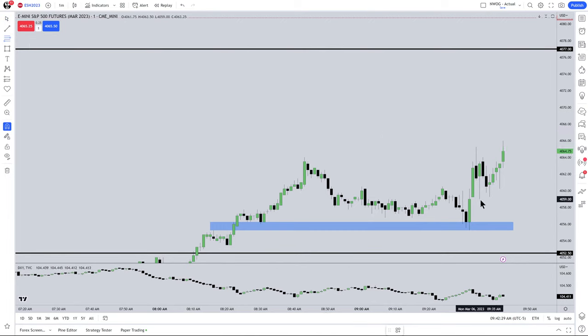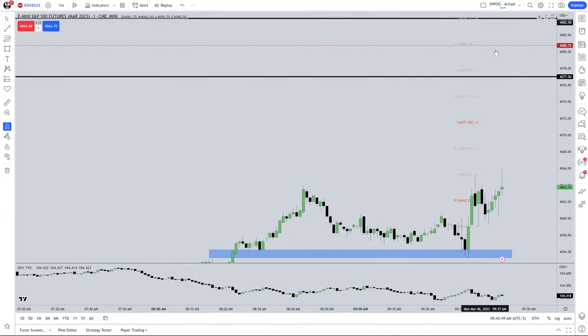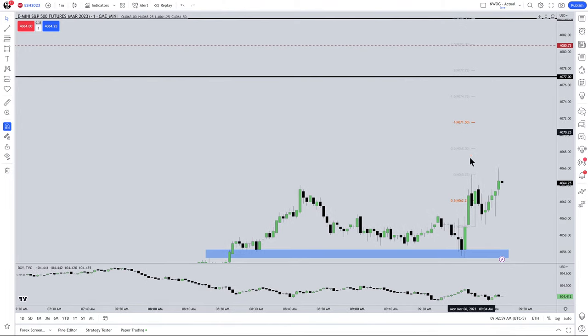If you look at this low here, this high, halfway between this low and this high, one standard deviation is here, -1. I want to see, does it have the willingness to try to get to this level here? I want to see it ultimately gravitate towards this level. But we have to measure how much distance, how much speed we see in price getting to this level here. How we trade to this level, if at all, indicates how we will trade once we get into the new week opening gap that's resting above price here.